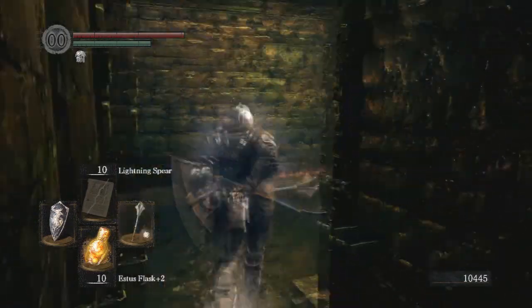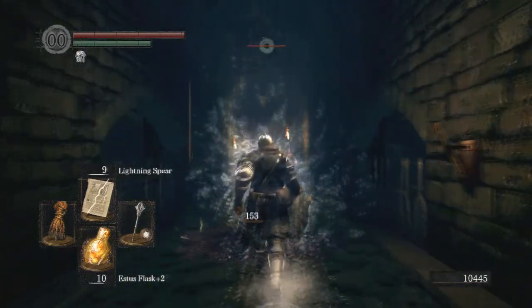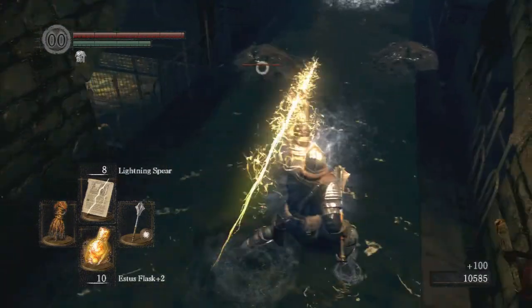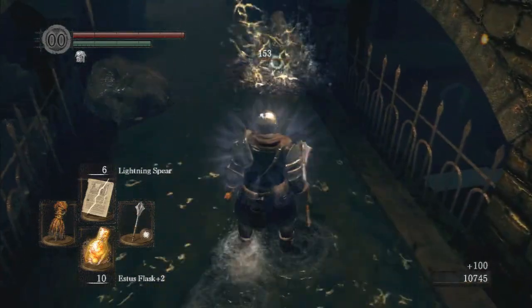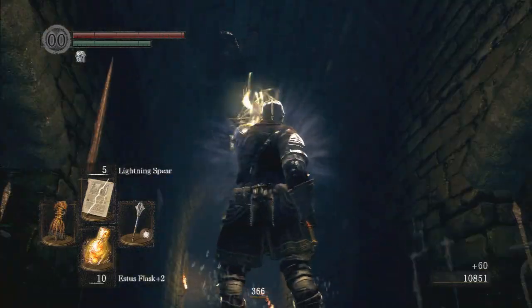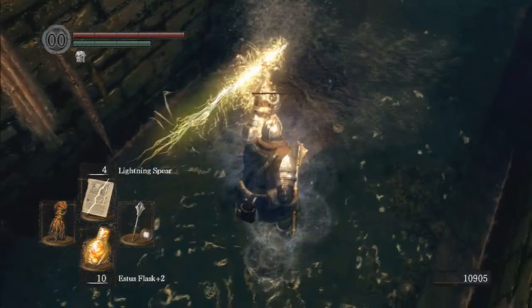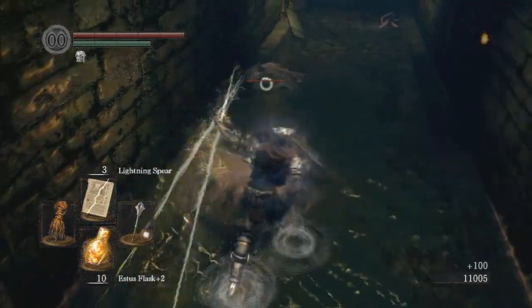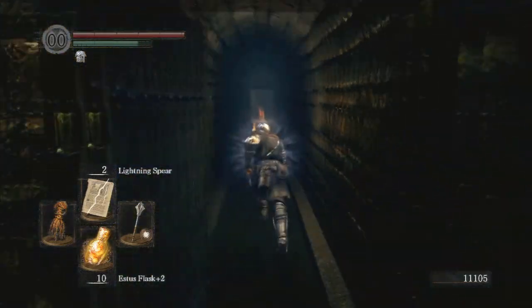And lightning spears come in handy when you're fighting against these guys. Or if you want to just farm them, that's how I was able to farm large titanite shards so easily that I upgraded my faith and I was just able to one-shot these guys with lightning spears. This guy, you know, easy picking.